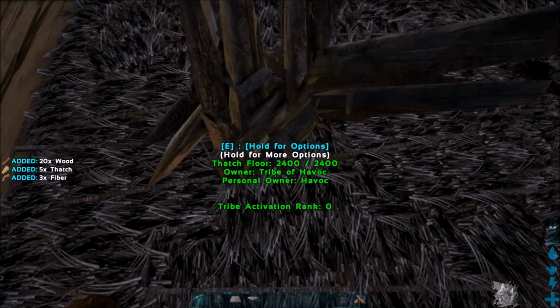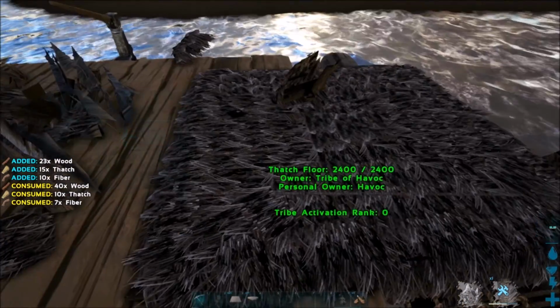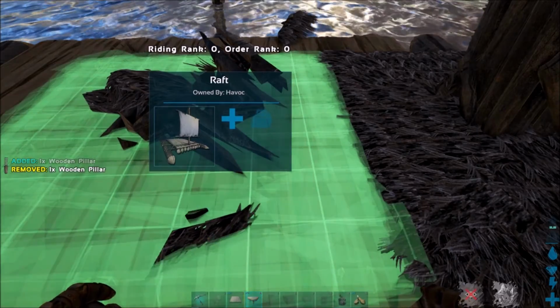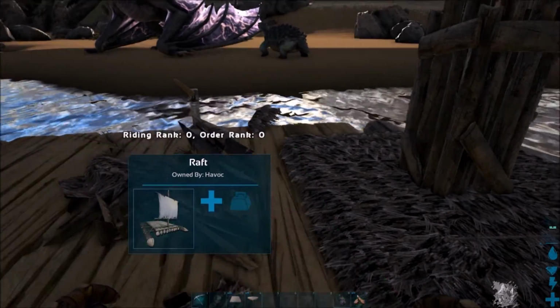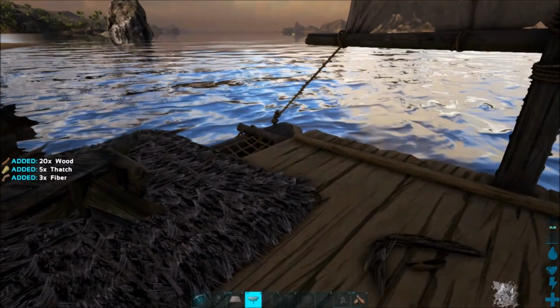And one thing that's really nice about lowering the foundations is that it puts the top of the raft closer to the surface of the water, so there's less distance that you need to travel to get onto the raft. Now once you get the foundations low enough, it will kind of mesh into the body of the raft. You can set it there if you want. I think it looks kind of weird though.